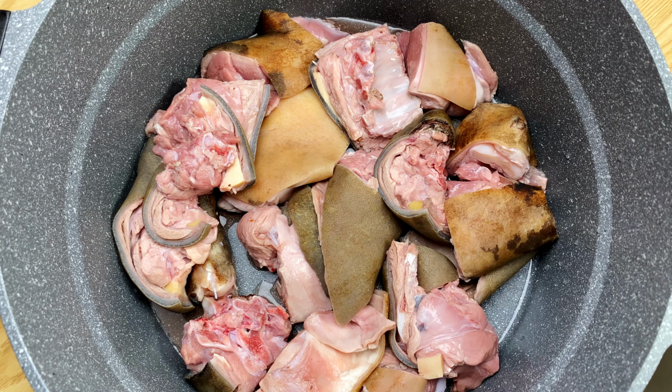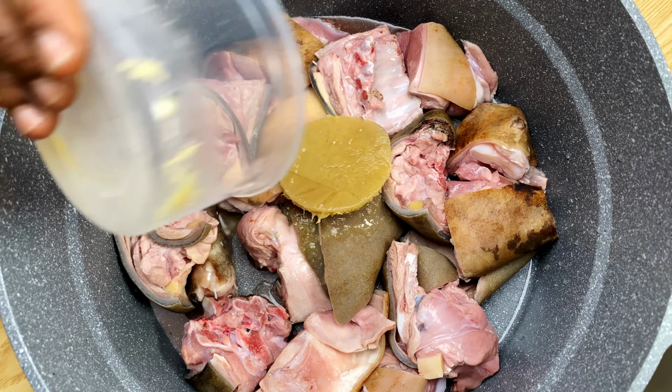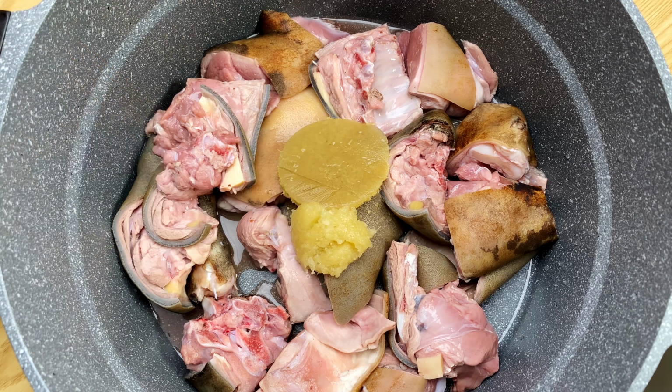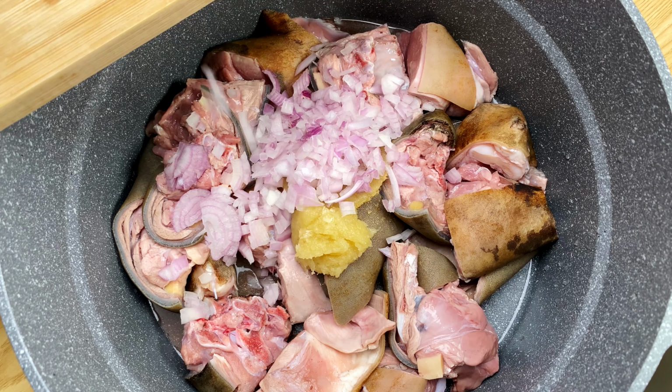This is my goat meat. It is nicely washed and I'm going to season it with ginger, garlic, chopped onion, salt, one bouillon cube. I will then add a little water to it and cook it for 30 minutes.